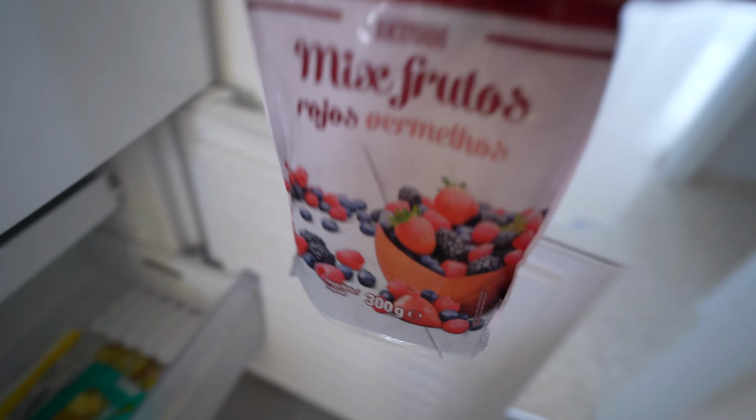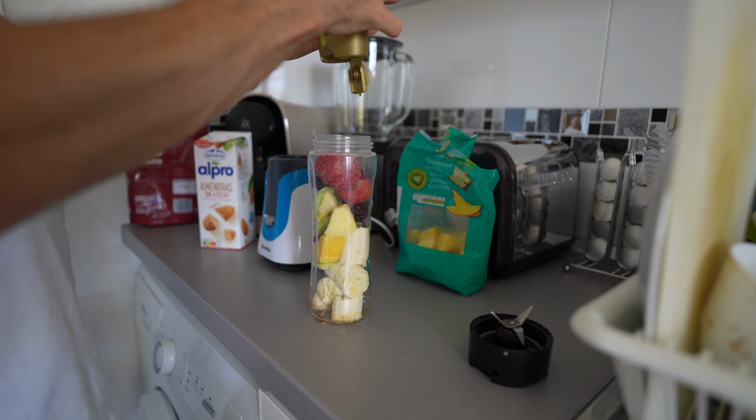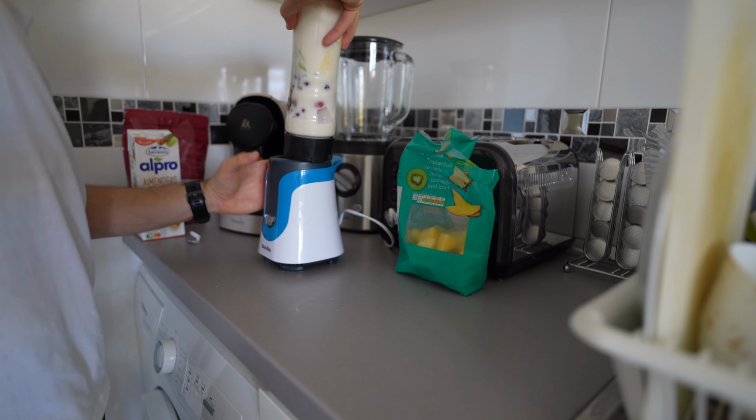The 30-minute window after any exercise is considered to be the time where your muscles are likely to take in the most nutrition. Your body is still pumping, your blood flow is still high, and therefore getting this nutrition in now within this 30-minute window is the most crucial time. I normally try to get a smoothie in. I found it to be the quickest and easiest way to do it.